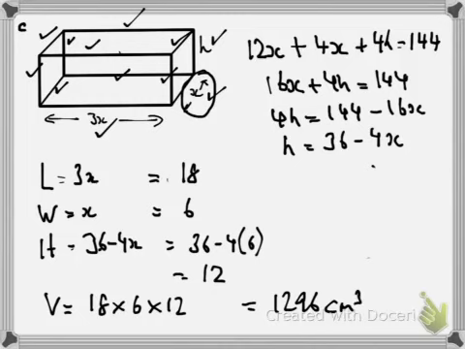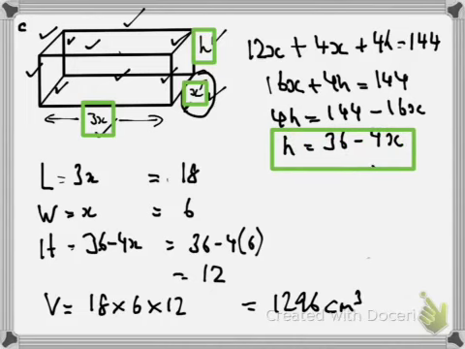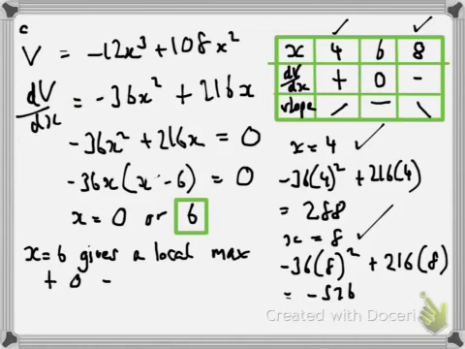So there's an example of a volume problem. Going over it again quickly. We knew that it was 3x here because the length was 3 times the width, and the width is x, and there's the height. We know that 12 lots of x plus 4 lots of x plus 4 lots of h, all the edges of the box, equal 144. That enables us to generate height. Volume is length times width by height, so we're able to get our equation for volume, make the derivative equal to 0, gradient table, and then we've got our dimensions for volume.